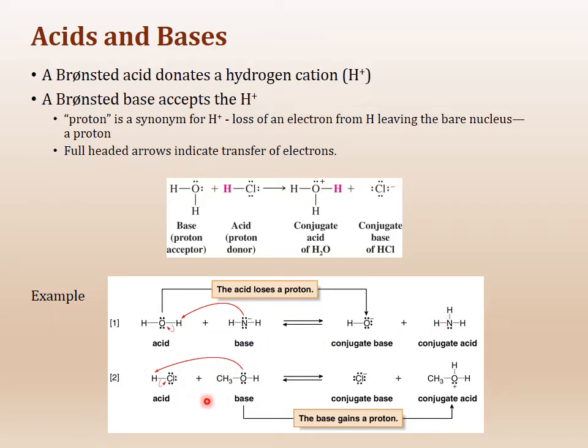The second reaction here is between HCl, which is your typical acid, and a base, which is methanol. This reaction is very similar to what is here also between water and acid. In the case of methanol, there's a CH3 here. In the case of water, there was just a hydrogen here. So now the methanol is picking up the hydrogen, becoming CH3OH2+, whereas the acid is giving the proton, and once it gave the proton away, it became Cl-, which is the conjugate base.